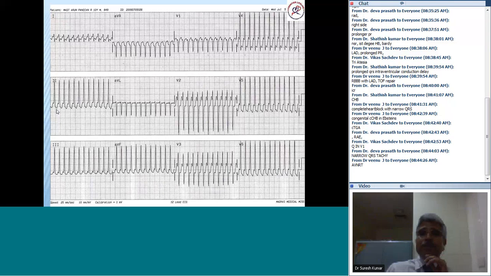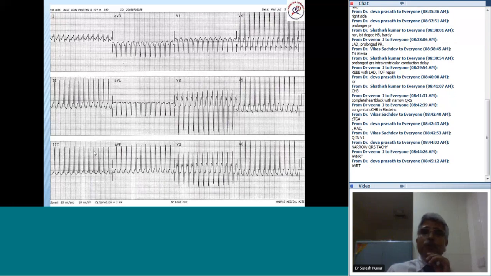The things that you should note, in general, an AVNRT is not this fast. You see here the rate is close to 300. A rate close to 300 is more likely to be an AVRT than an AVNRT. And having seen that, you look for a P wave carefully. It's easier if the ECG is in your hand. But the rate, remember, a very fast heart rate is more in favor of AVRT. Okay?